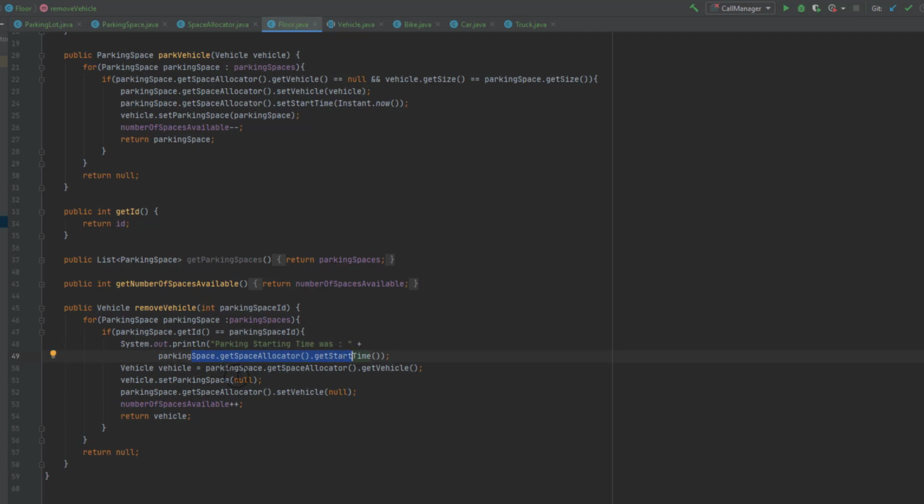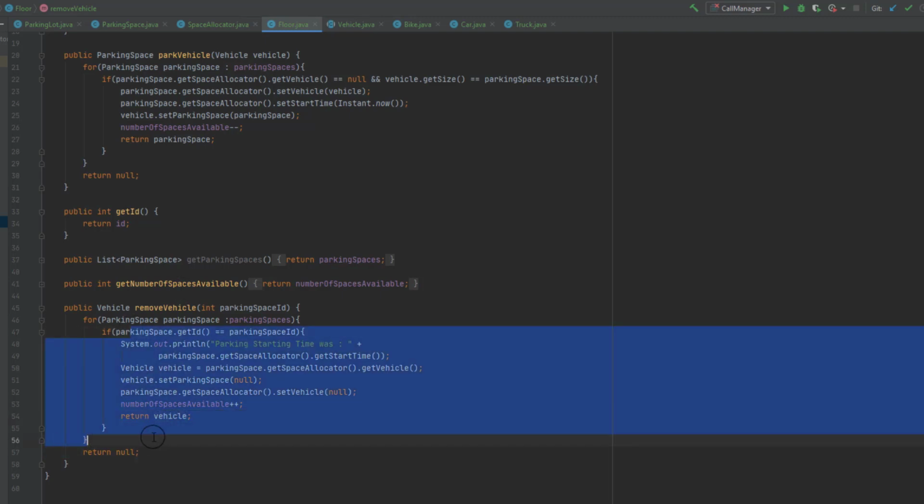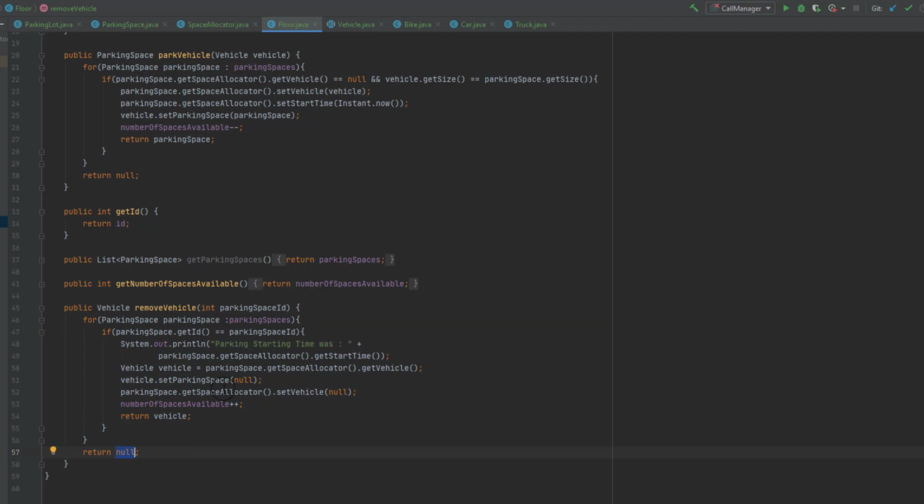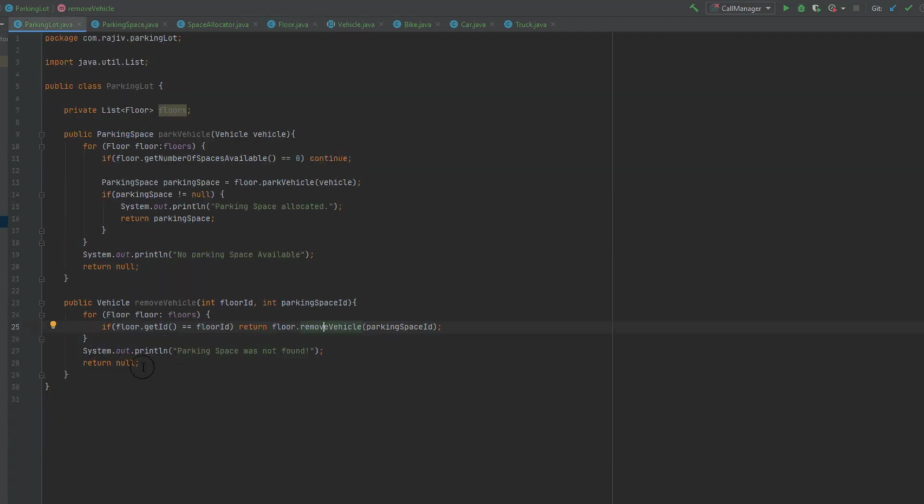And we are going to remove the parking space from the vehicle, and also remove the vehicle from the parking space allocator. We are going to increase the number of spaces available because our vehicle is removed, and we are going to return from this function by returning this vehicle. If this operation could not be performed, then we are going to return null, and parking lot also is going to return null by printing out parking space was not found.